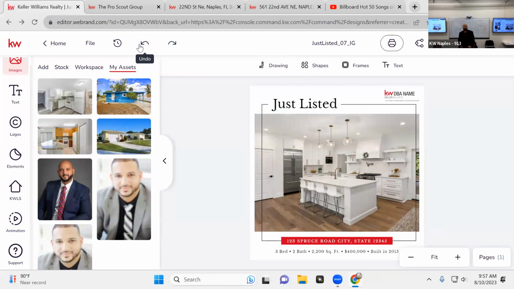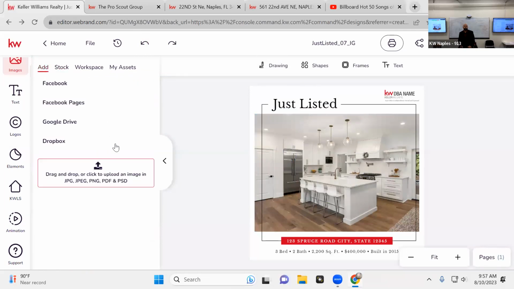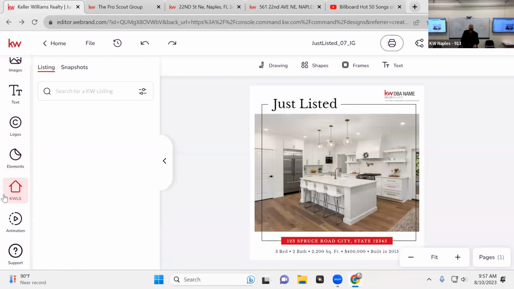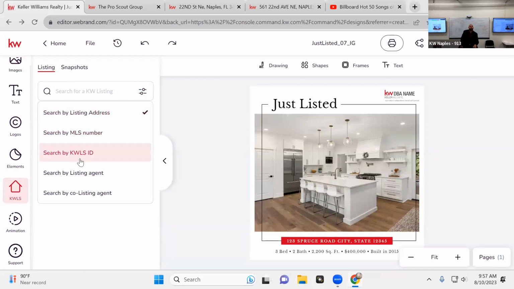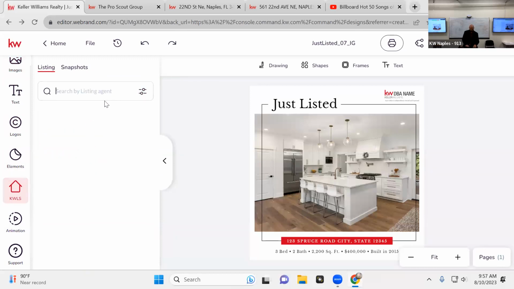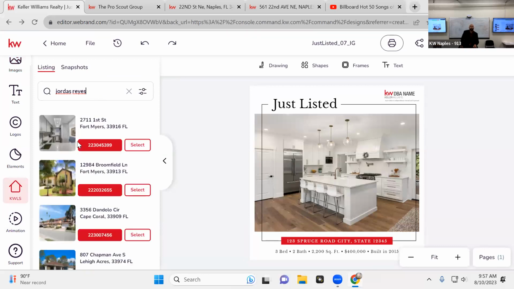Steps there. Let's see here. Do you guys have here? There we go. We go to KWLS here and see if I can find a listing. There we go. I'm going to select this listing here.